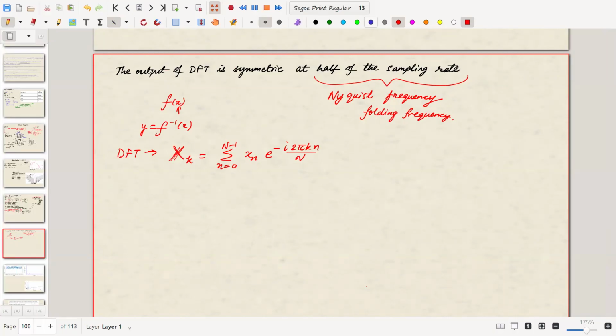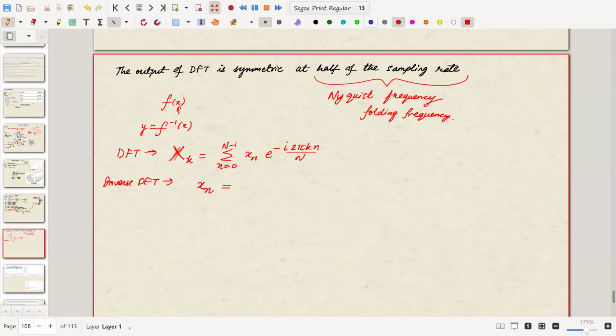Now, if this is DFT, can you tell me what the inverse of DFT should look like? You are getting the output as capital Xk when you give small xn as input. Now, if you want to compute the inverse DFT, the output should be small xn, and inside that there should be capital Xk. So how can you define it? Any ideas? It will look a bit similar, but not exactly similar. That's the issue.